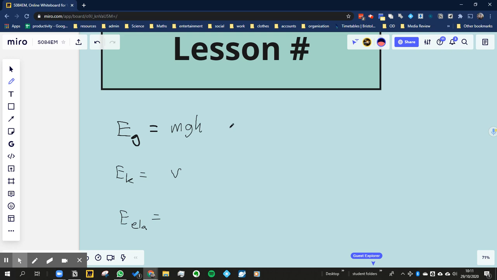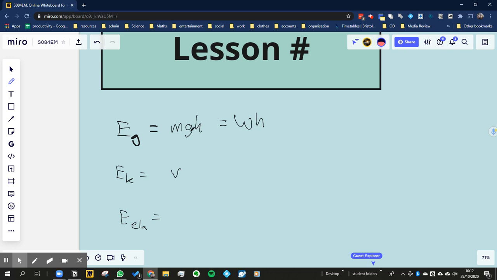Now, originally you said that it was weight, and I corrected you and said mass, but actually m times g is weight. So you could rewrite this as just weight times height. And sometimes it is written like that. Not often, to be honest. Nowadays, you pretty much always see it written with mg. We hardly ever use the symbol W nowadays. So that would be the equation for gravitational potential energy: the mass multiplied by the strength of the gravitational field, the gravitational field strength, multiplied by the height.